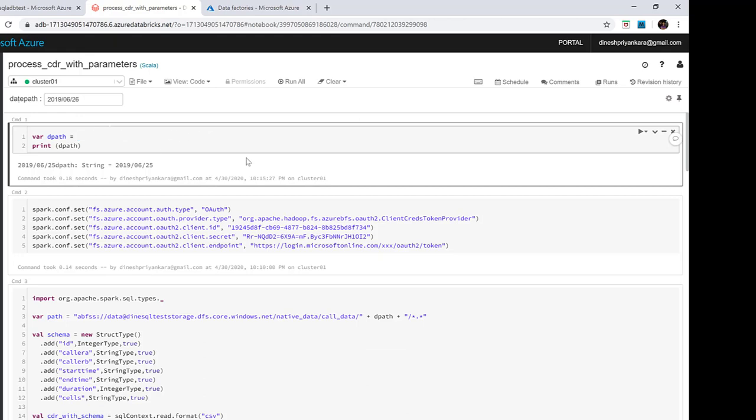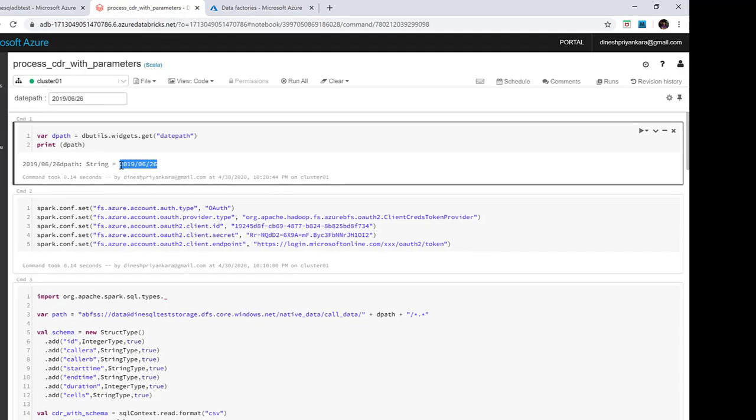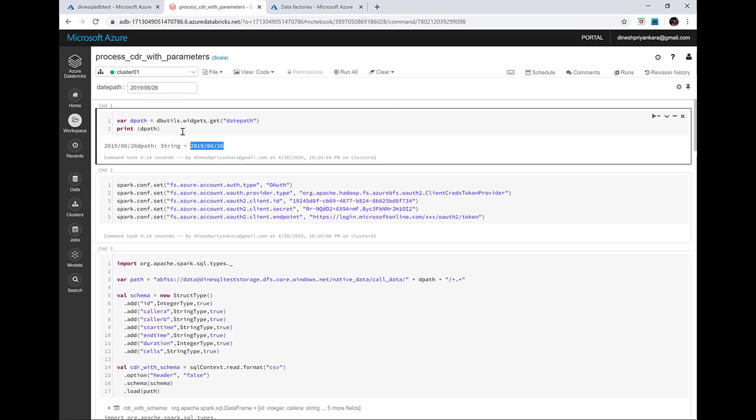So what I'm going to do is again use dbutils, and this time it is widgets, not text, it is get. So get the one we created. If I execute this now, I should see 2019 06 26. So this is how you accept a value.